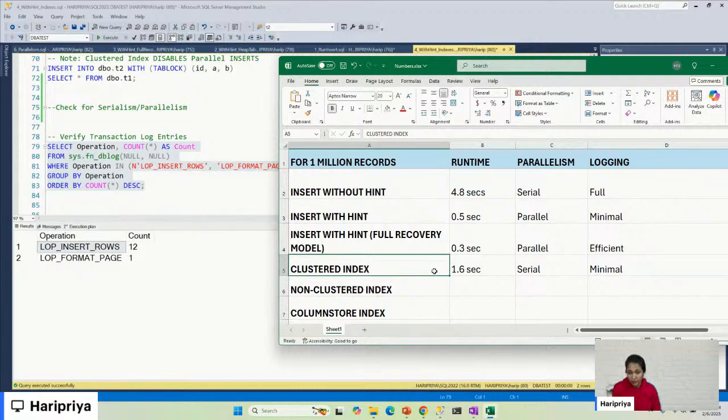The clustered index can be very deceiving, because that's what happened to me too. I was like, oh wow, this is great, so I can use it on a clustered index. No, this works well when you have an empty target table. When the target table is already loaded, it does not work fine at all. When you have a clustered index on a table, it's not a good place to use the hint. I'll show you in a second.